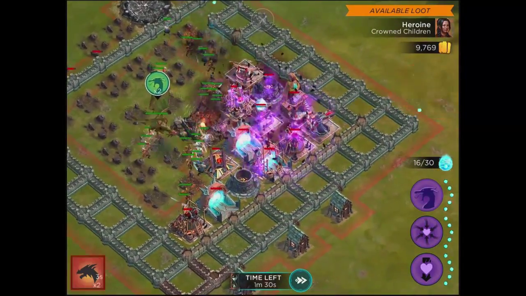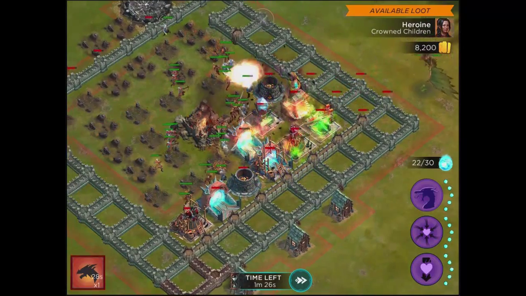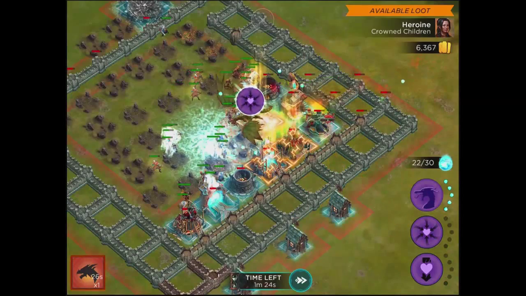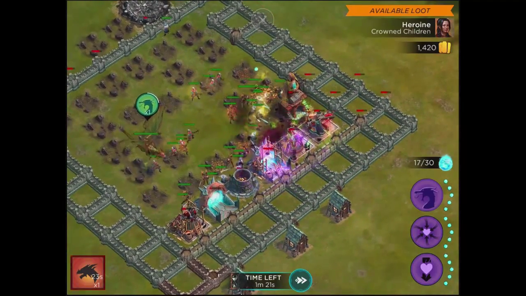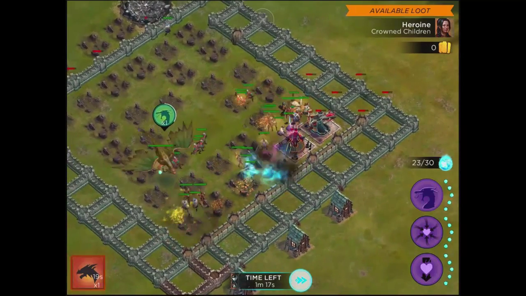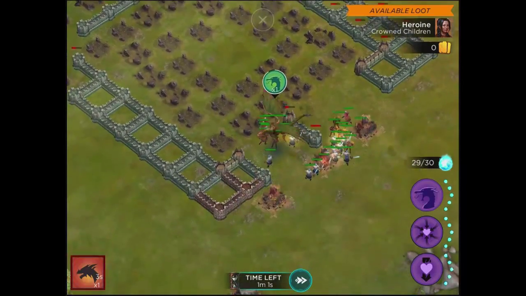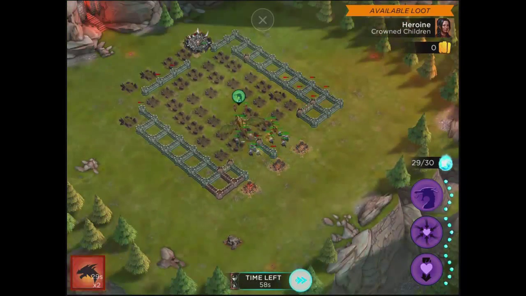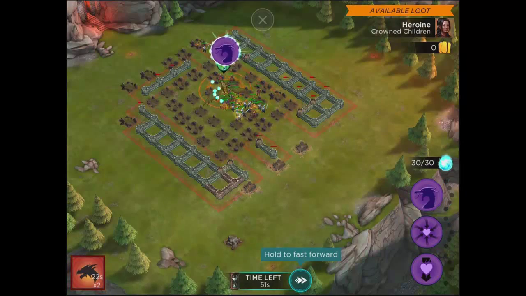So now I am going to have some flash freeze problems here, but I've got a couple passes over here with the dragon. I'm going to do it again. There's just not enough defenses left for them to be able to give me much of a fight here. So I'm going to fast forward through this because it's all over. Looks good.